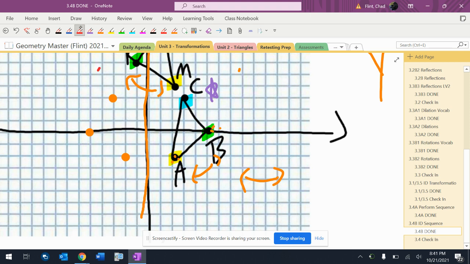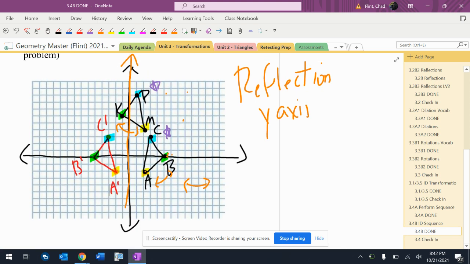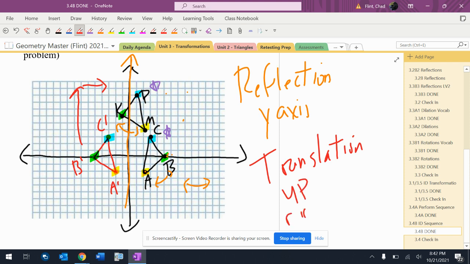All right. So there's C prime, B prime, A prime, and I'm going to color them to make sure that it makes sense. So that's blue, that's green, that's yellow. So it went right there. Okay, so now my colors are lining up, and if I shifted it this way and then that way, it should line up on top of the other one. The colors should all line up. So that's going to give me a translation up a certain amount and right a certain amount.